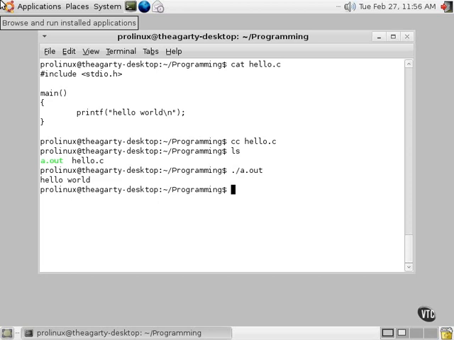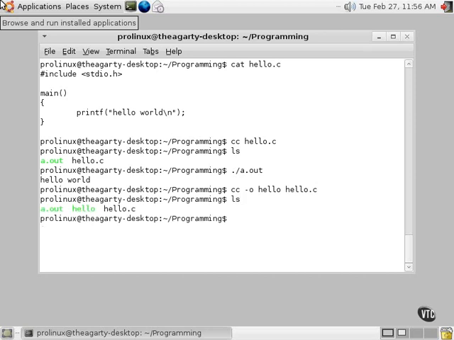Let's do it the other form, cc -o to direct our output to hello, and then our source, hello.c. Again, no news is good news. We do an ls, and there's our leftover a.out from before. And now we have an executable called hello. ./hello to run it. And it also says hello world just the way that we assumed that it should.